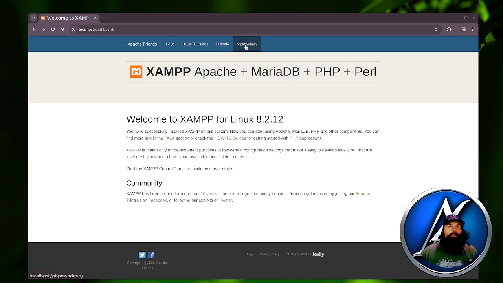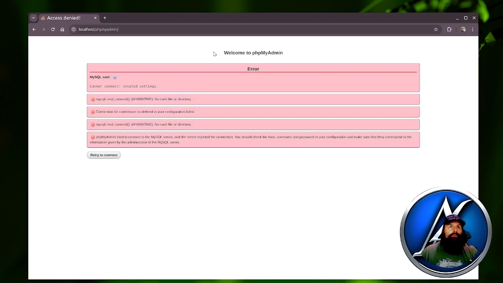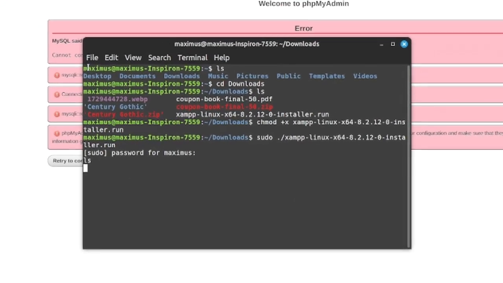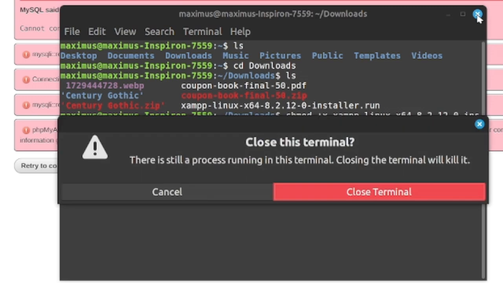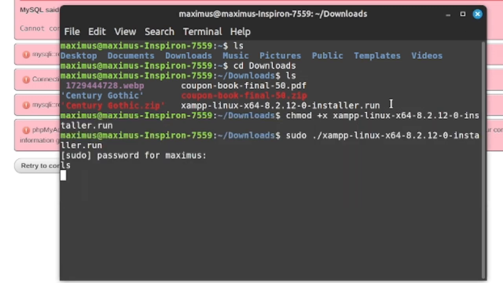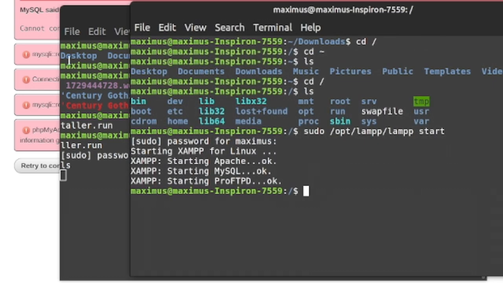There's a few more steps that we've got. Okay, so we got it up and running, but sometimes on a Linux system you'll have some more issues. So if we go to phpMyAdmin, you'll see that we're getting these errors. So we're going to go ahead and correct those errors. So the first thing we want to do is test the ownership of the lamp directory. Oh wait a minute, I'm going to click cancel because we have that running. So let me bring up my other terminal window here. And basically I'll paste in this command.